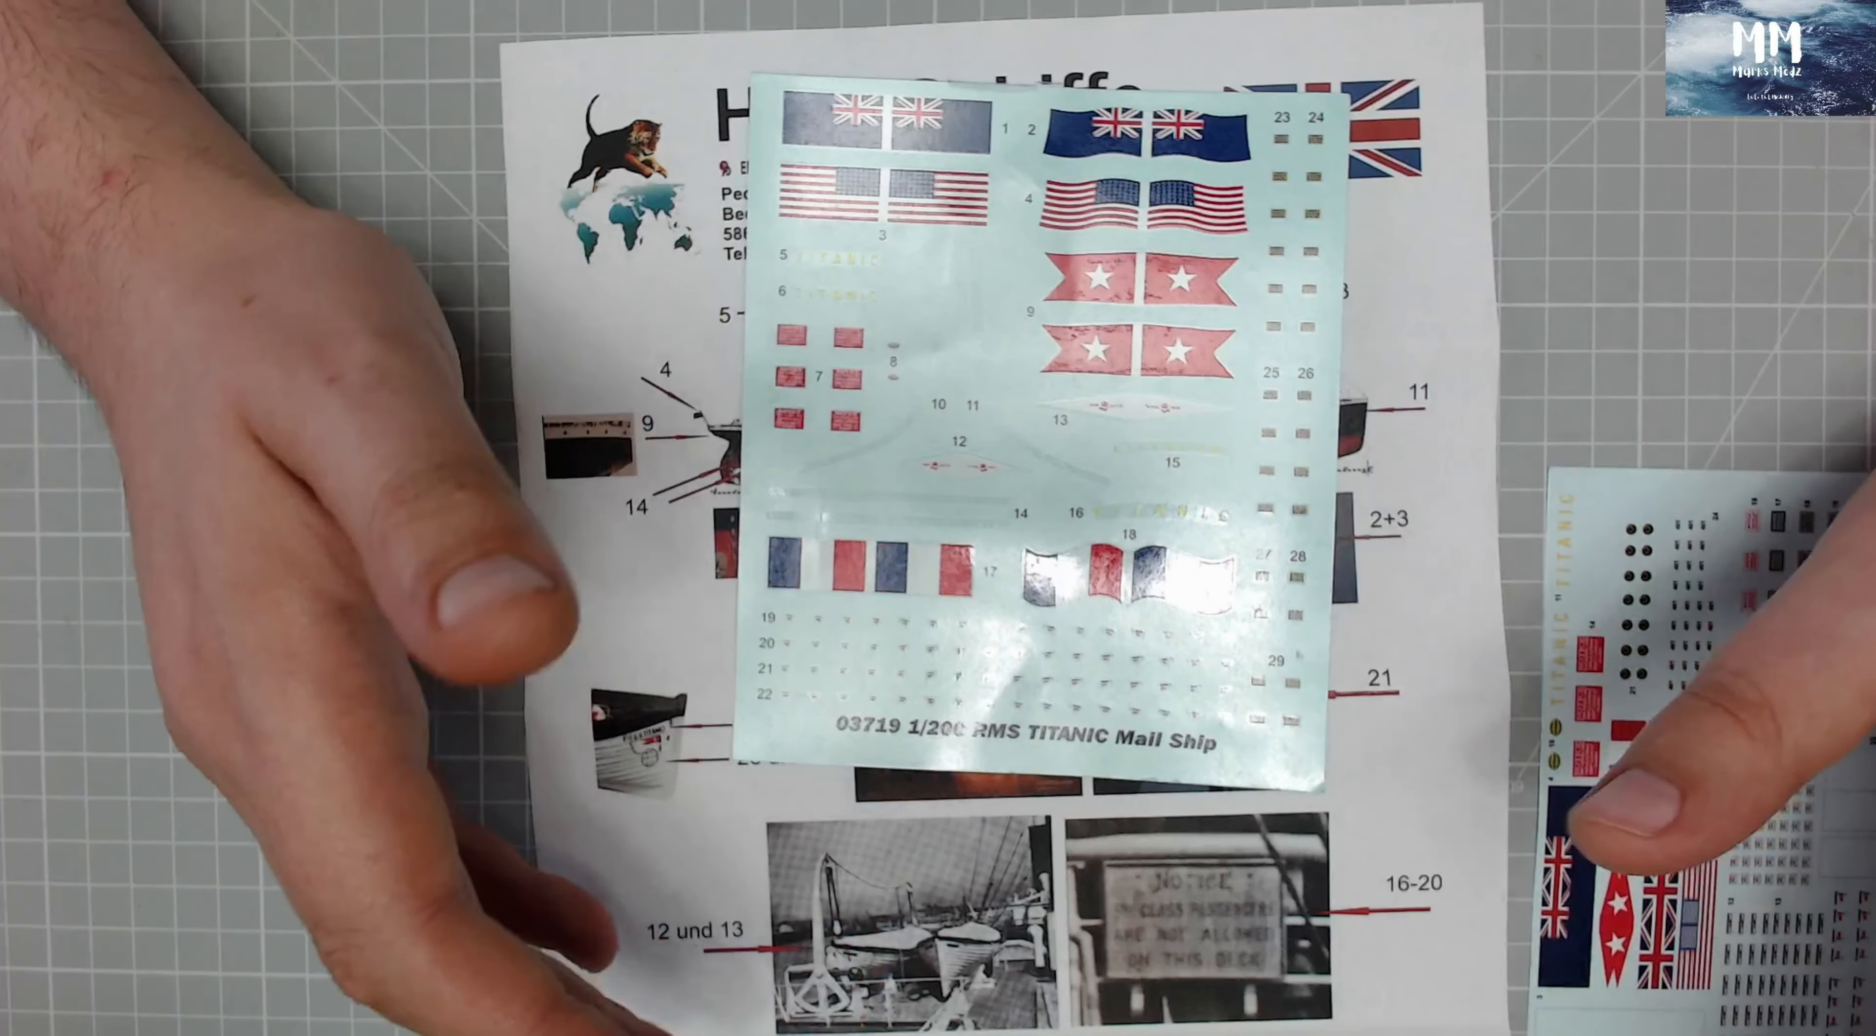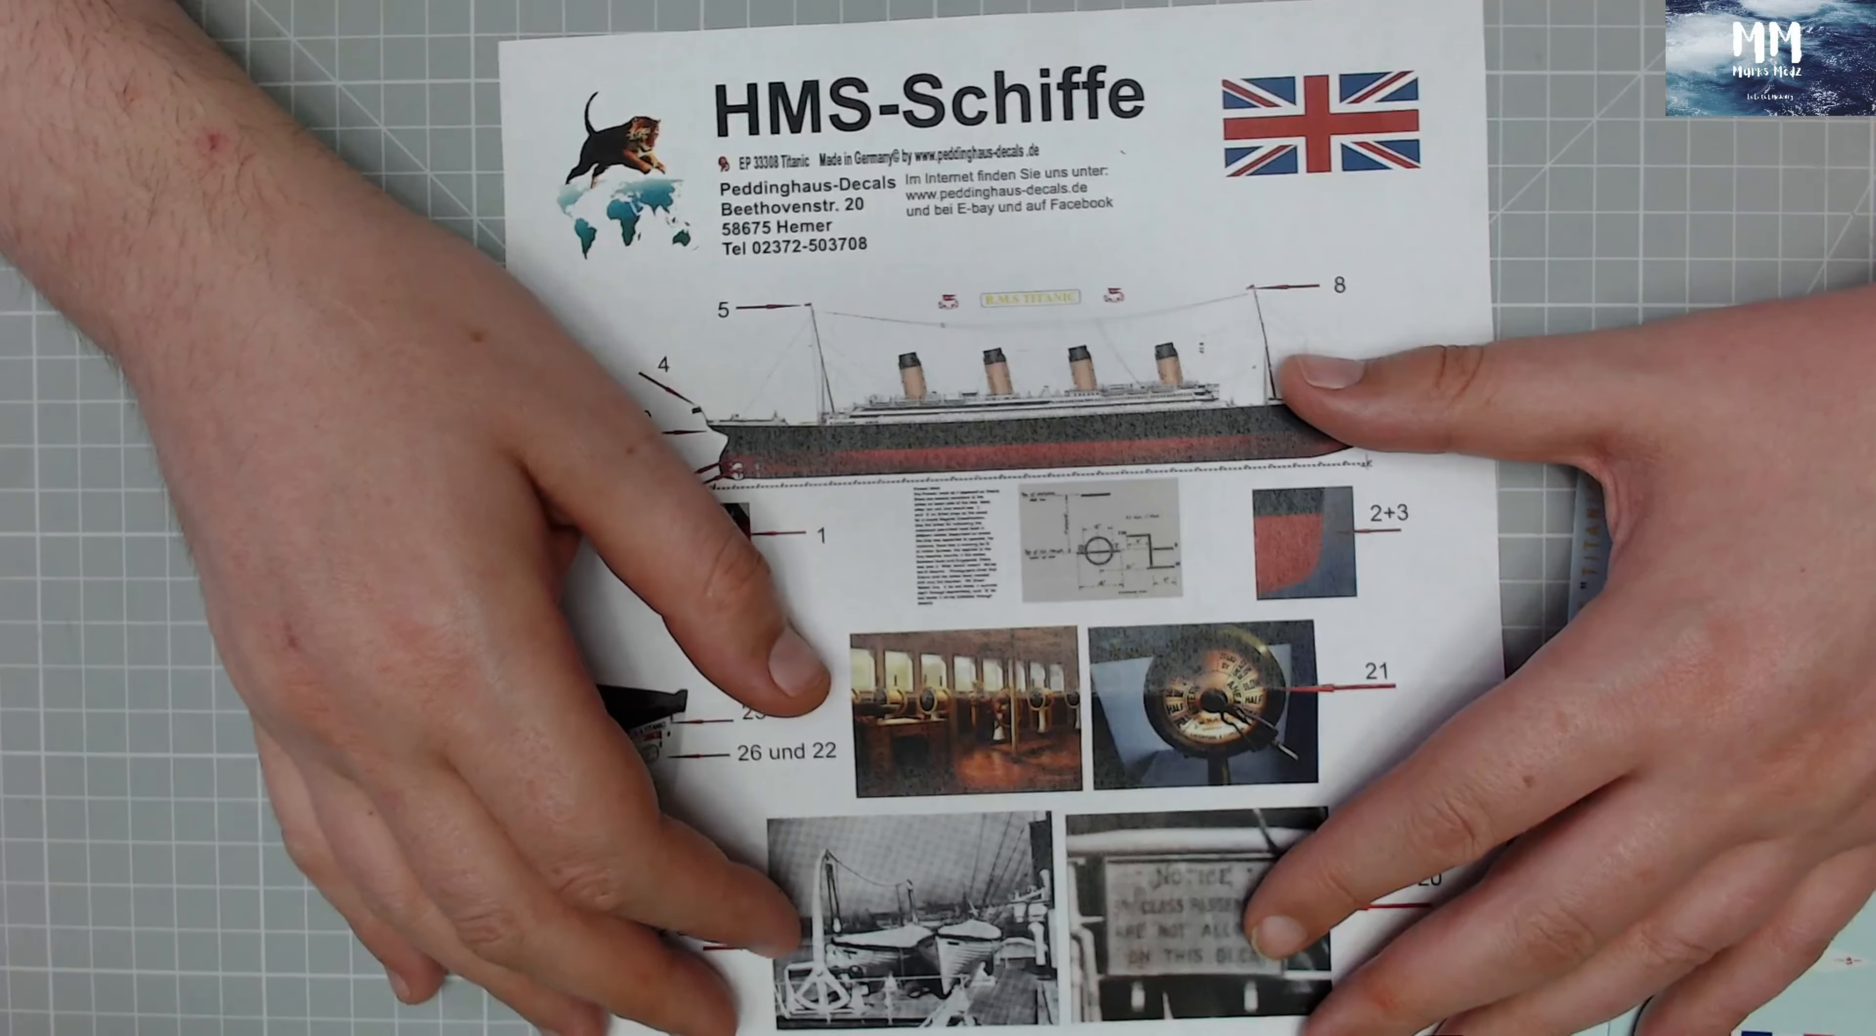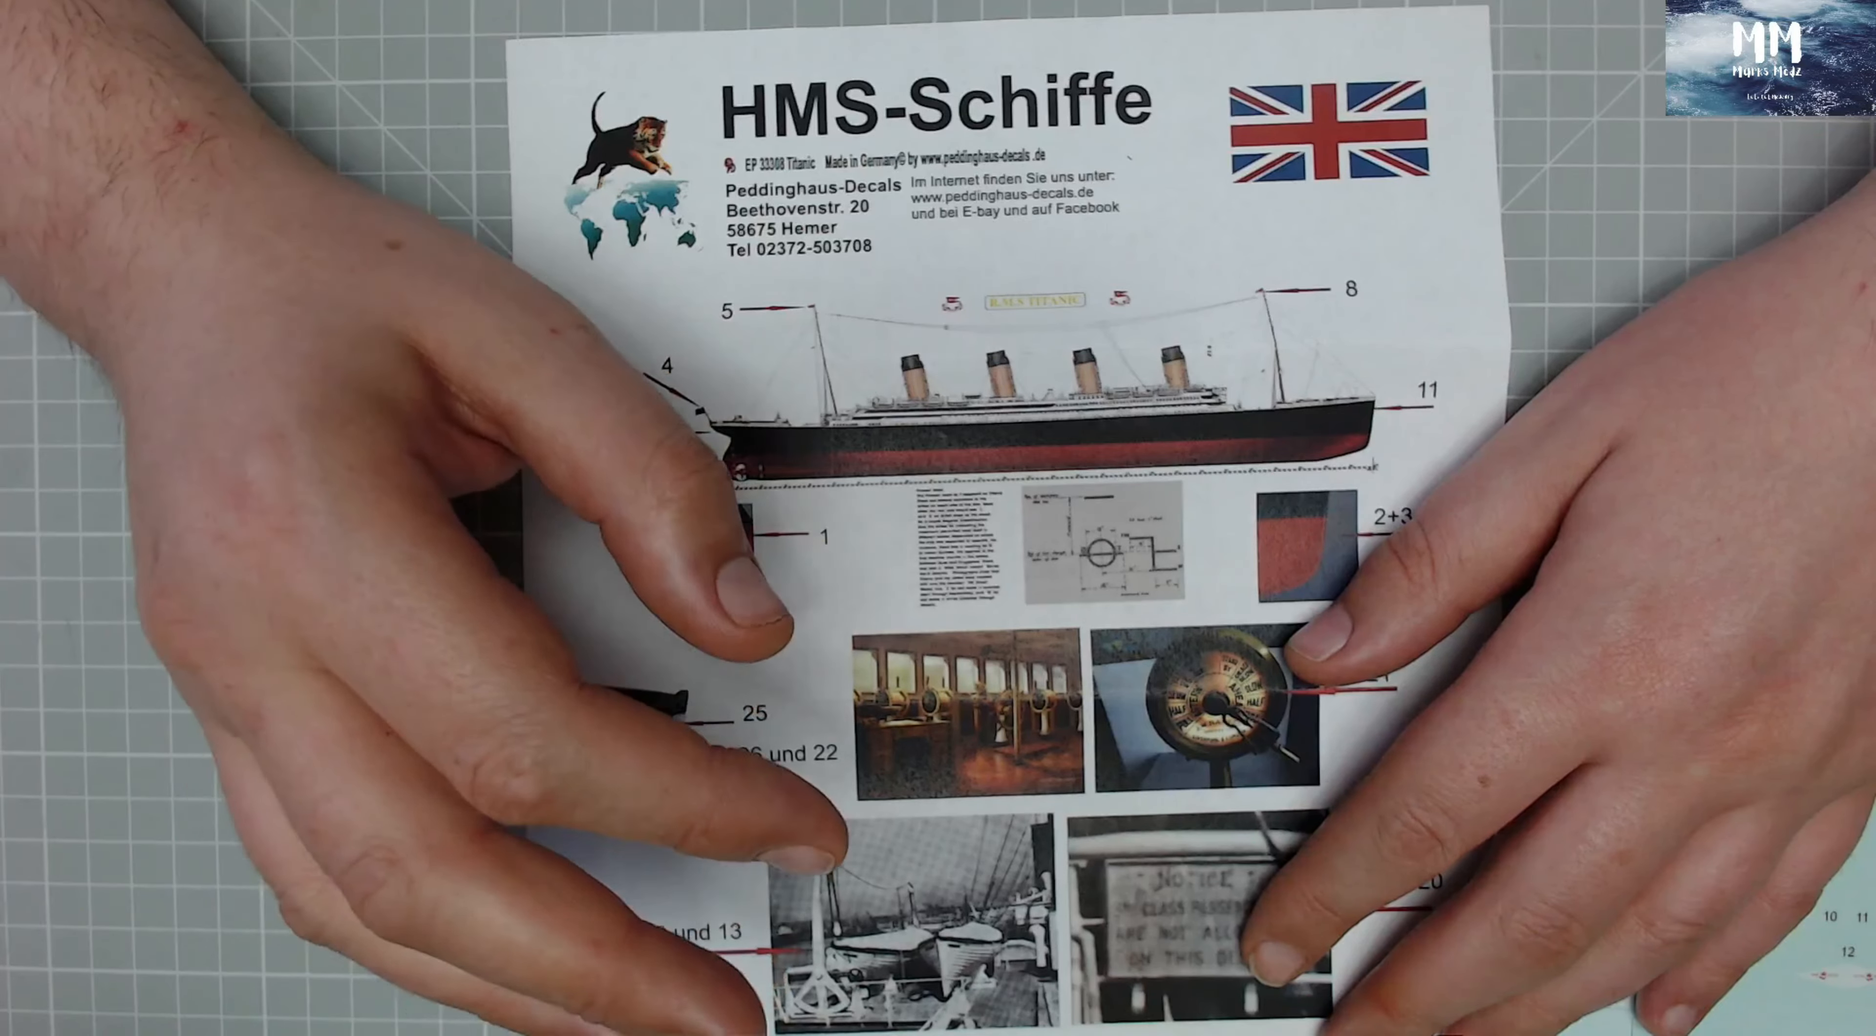Like I said, there are other kits out there, various kits. But I'm really happy with what came in the post. It took about a week to come from Germany. So that's not too bad to say we're not even in Europe anymore. But it is just really interesting and it's really going to make a difference to this model. As you can tell, we do have the guides to where these things go, but it's fairly self-explanatory. And I think this is going to really make the model look so much better when it's done.